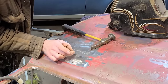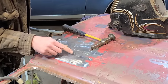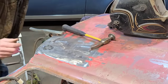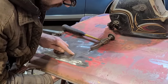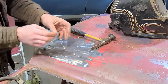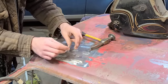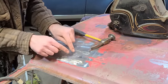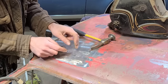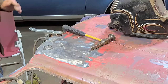What I've done is I've hammered on dolly on this, which has caused it to stretch and expand, and now it actually fits tight in the hole here, so there's no clamping necessary. Because we were hammering on dolly, we're stretching the metal and squishing it, and so this has nowhere to go except to expand outwards and take up that extra little slack. So we should be good to tack weld it in now, hopefully.